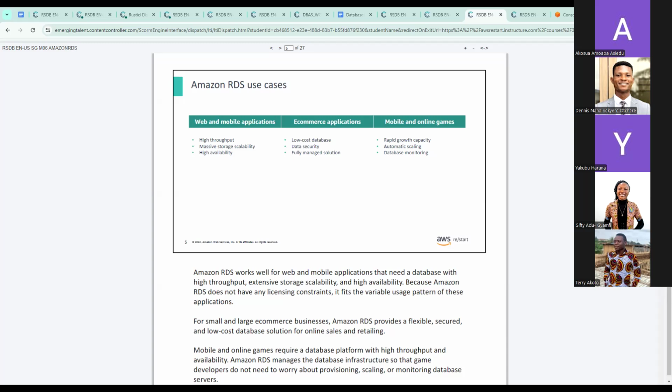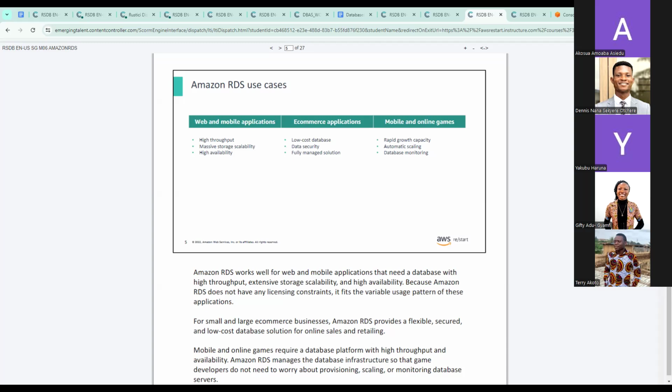Another use case too is mobile and online games. And one advantage is that it has rapid growth capacity. So as your data is getting more, RDS will just scale to meet the demand. Also automatic scaling, and database monitoring. RDS integrates well with CloudWatch, so you would be able to monitor certain metrics that you specify. And we know in CloudWatch we can also set alarms.